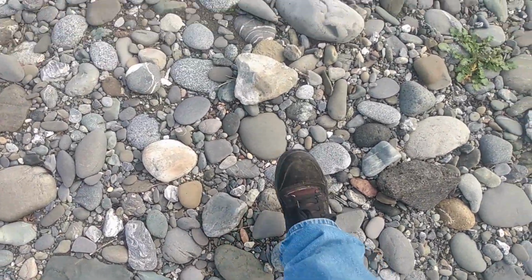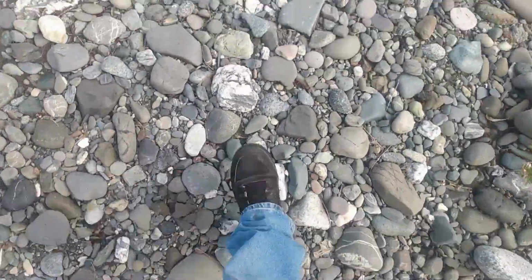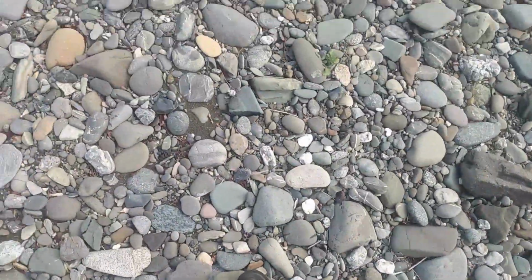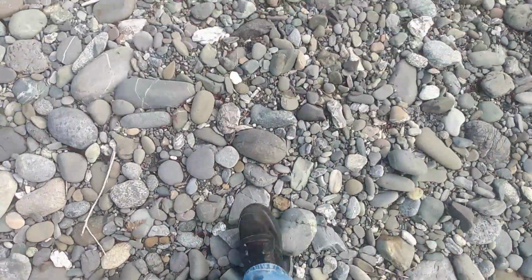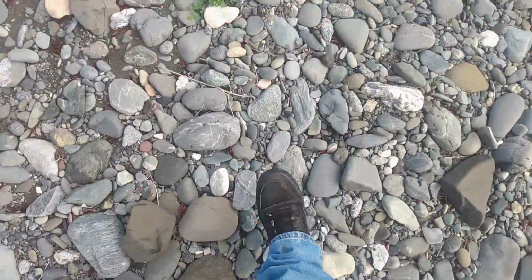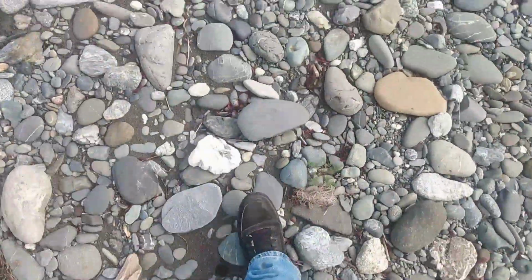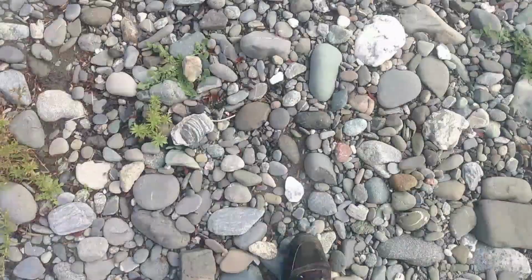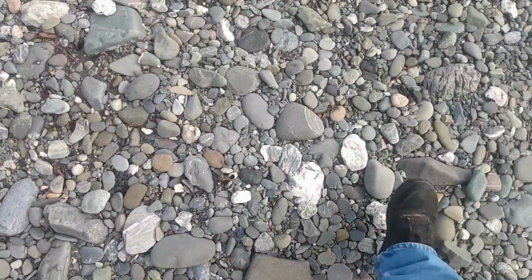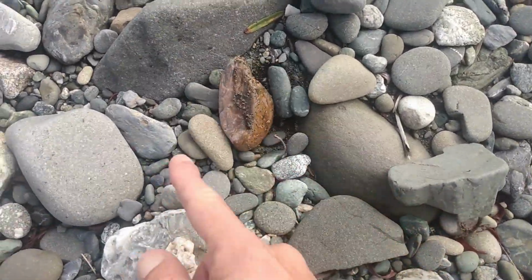The idea is to just take a look around. See what's there. Use your senses. It's not overly complicated stuff. When it comes to identifying stones, it can get hard. That can be difficult. I won't take that away from anybody who says that identifying a stone is difficult, because it can be. What has a waxy texture to me may not necessarily mean the same thing to you. When I say waxy texture, you may think apple skin instead of, you know, a drop of wax dropped on the coffee table or a counter. How we describe things and how we perceive that description greatly affects what we do. There's a nice little piece of petrified wood right there.